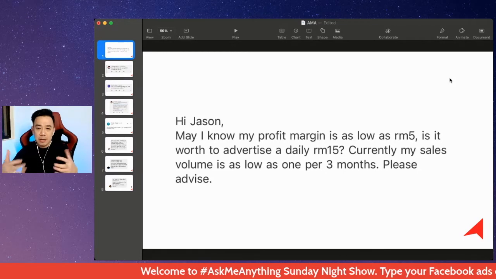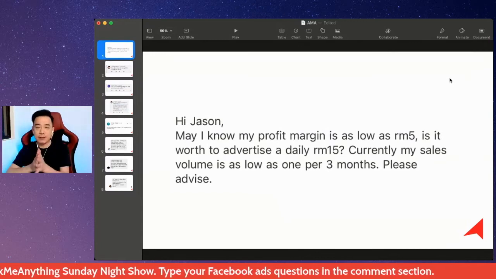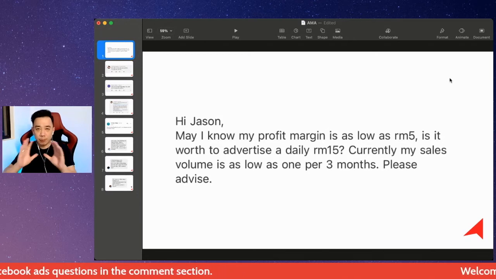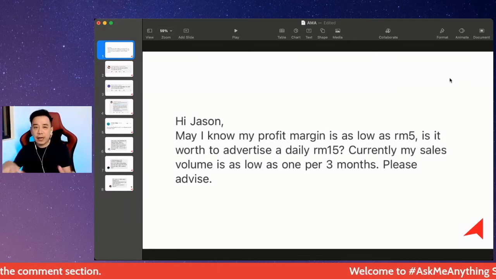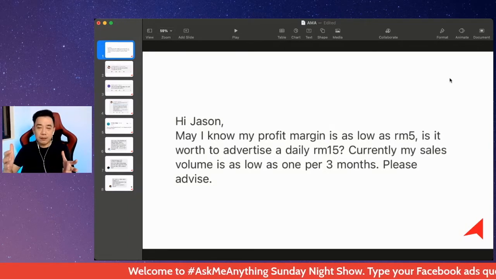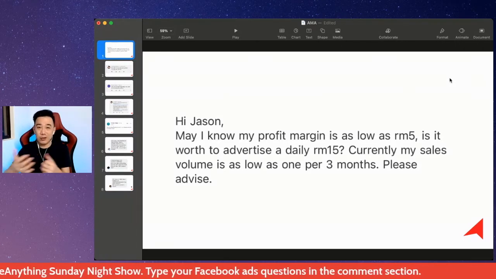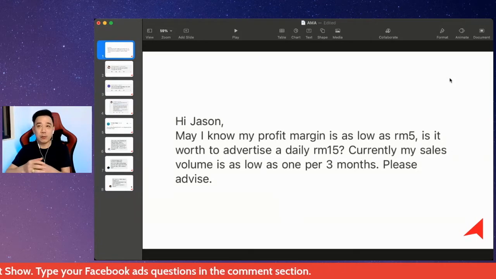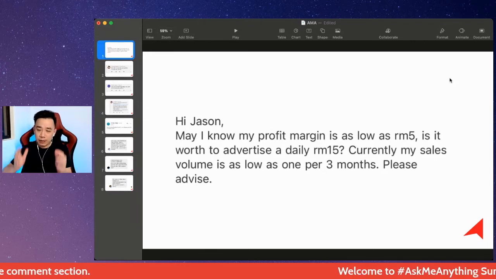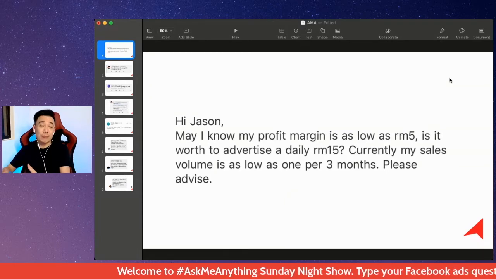Put it this way. In my opinion, how should you judge how much you want to spend on Facebook advertising? First thing first is very simple. Whenever you're running ads on Facebook, the first thing you need to do is come in with a budget that you're comfortable with. I don't care how much the amount is. The minimum you need to spend on Facebook per day per ad set is as low as $1. Convert it into whatever currency you're at right now, then you'll be able to see the number. So fundamentally, I would suggest you go in with a budget that you're comfortable with, and then start running ads to collect data.